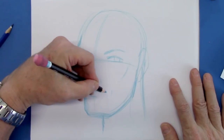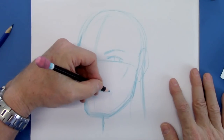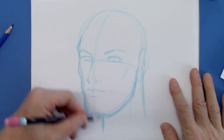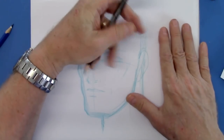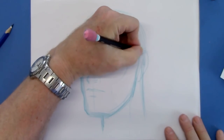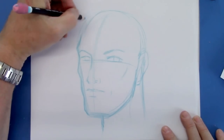Where the mouth goes is where the angle of the jaw is, right there. Top of the eyebrow is where the top of the ear is, and the bottom of the nose is where the bottom of the ear is. So make that adjustment.